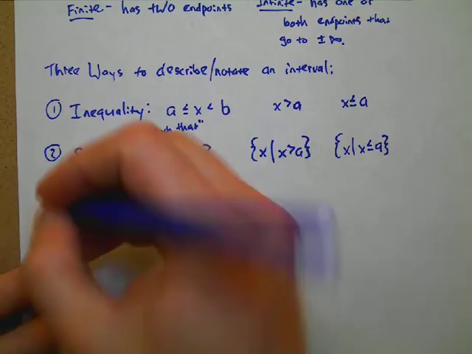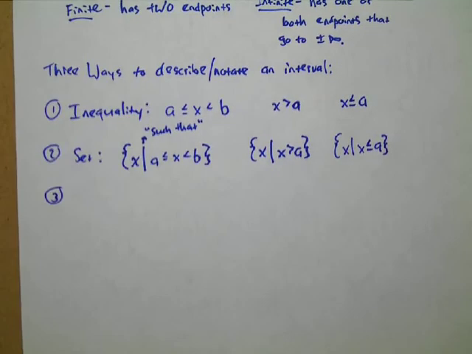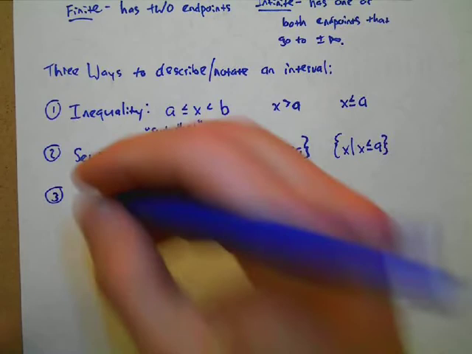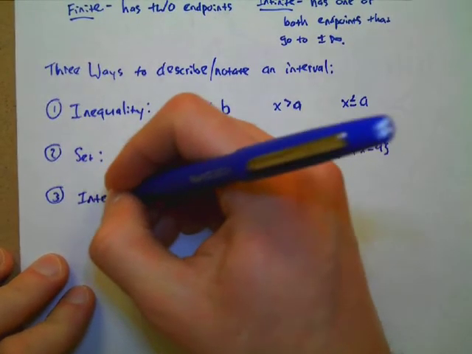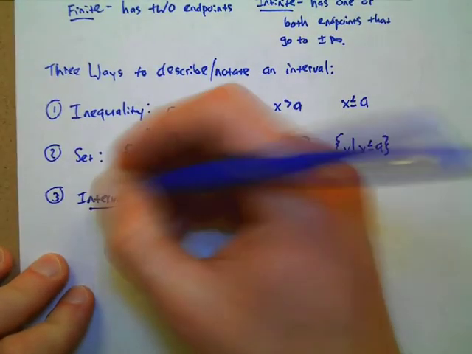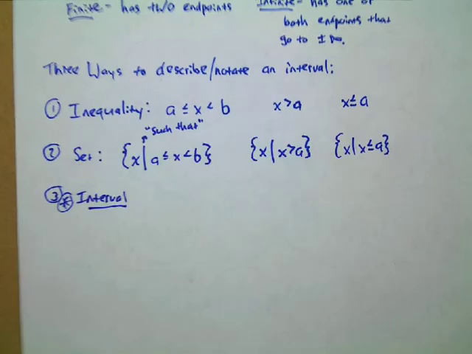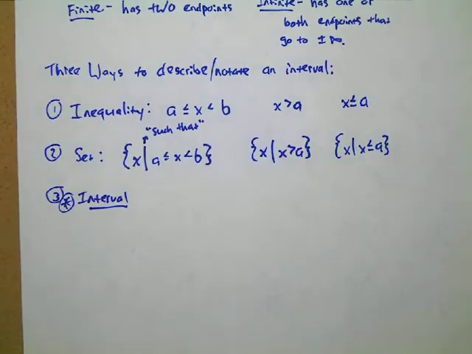All right. The last notation, and the most important one, because this is going to be the one that we really will use. So I will star this one. But you should still be able to read and interpret inequality, and you should still be able to read and interpret set notation. Like I said, the majority of what we're going to be using is interval notation for describing an interval.